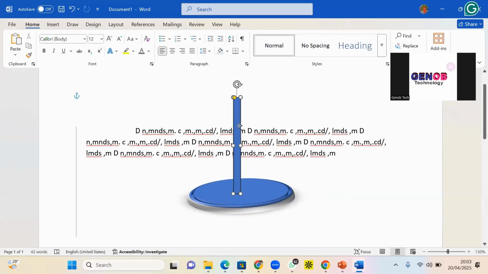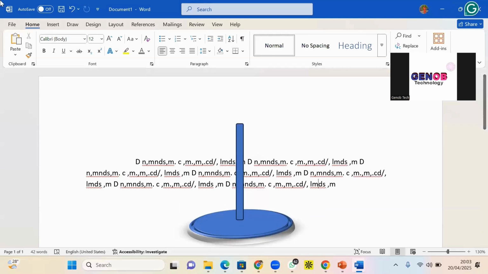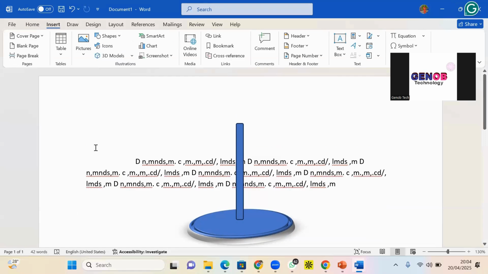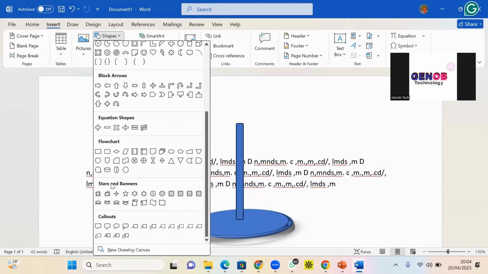If I insert this rod like this or this other shape, it will look like it is actually resting on this object. So that's what we can do. If I'm to design a fan now, it's a very simple thing. Here, I can come and insert this shape like this. This is stars and banners. I click on this.